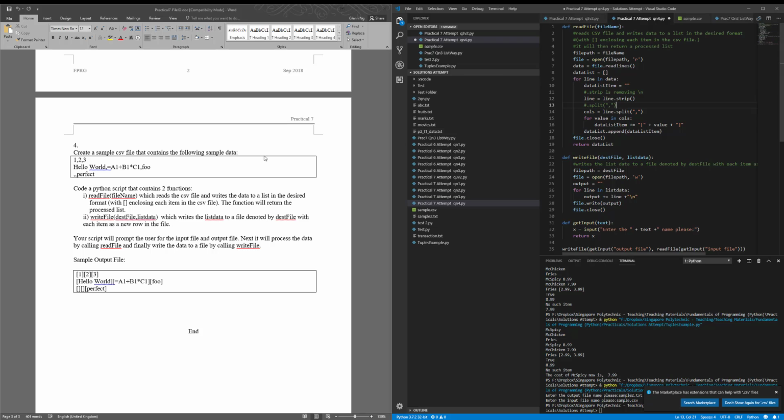For example, we have 1, 2, 3 in our first line. Column 0, column 1, column 2 are going to be 1, 2, and 3 respectively.